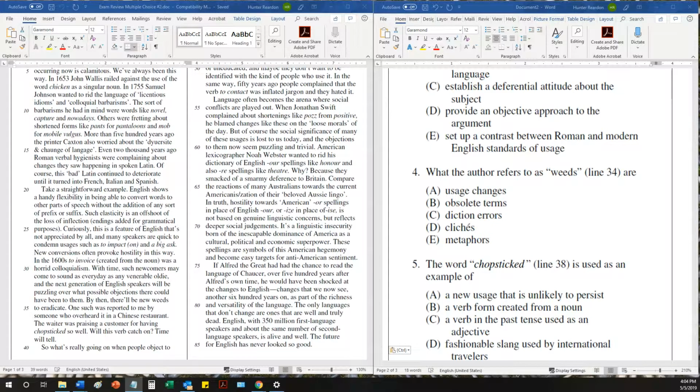No obsolete terms, answer choice B, are mentioned in this part of the passage. In fact, the author is discussing newly introduced terms at various times, which is sort of the opposite thing. Diction or word choice, or as my students would know, mot juste errors, those are also not mentioned here. A cliche or overused hackneyed phrase is also very different than new terms, which is what the author is talking about. While likening a weed to a non-standard usage is metaphorical, the author is not referring to metaphors as weeds, but is rather taking on the perspective of the critics whose idea he is rejecting in saying that usages would need to be removed. So E too is wrong.